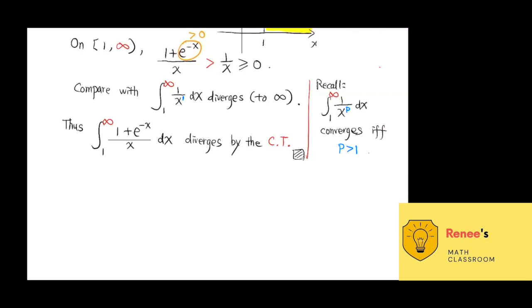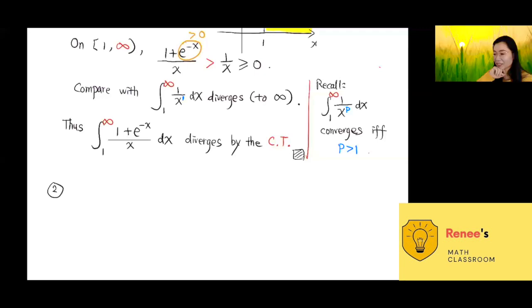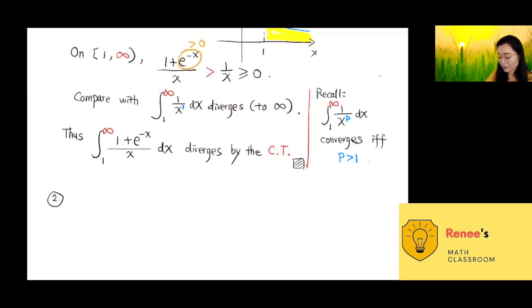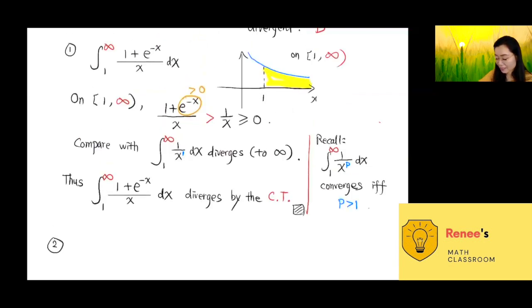Can you repeat the part about finding an appropriate function to compare to? Because I'm still a little bit confused about that. Do you just use your common sense to find something, or is there a systematic way to do it? You have to do some trial and error, and also look at the parts of the function, and just take away some part of it and compare that with that. Yeah. So it takes some skill. It takes some practice.